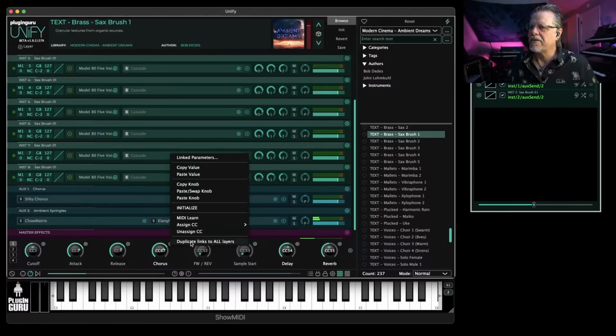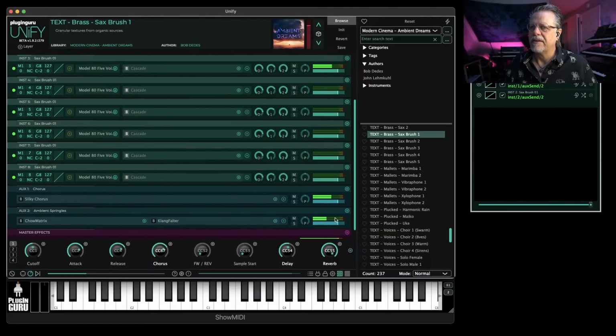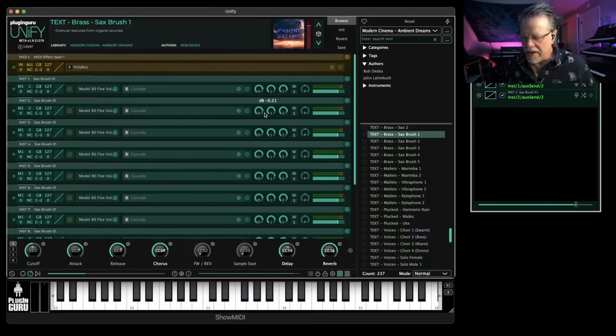Again, just go down here, say duplicate all links. Duplicate all links. Now they are. So programming is seriously sped up.